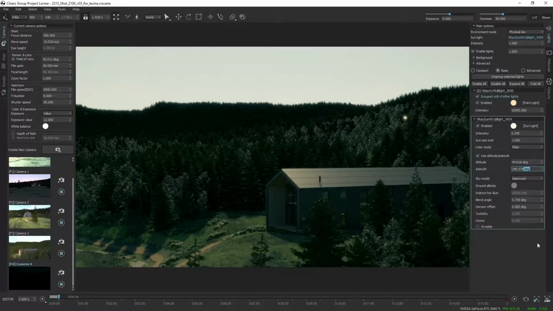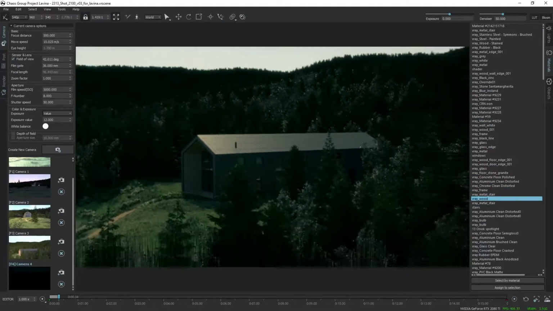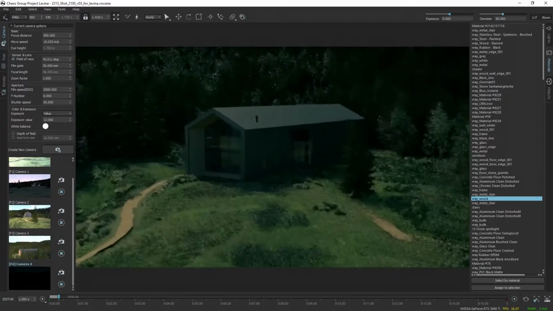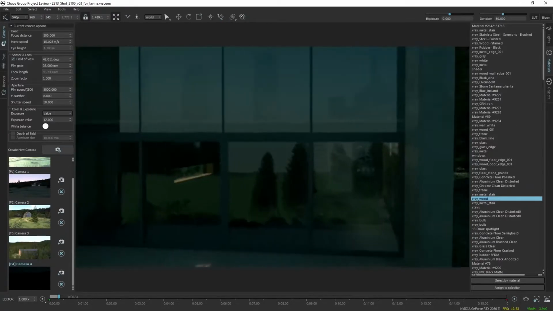Yeah, I see. This is a very, very valid question, so thanks for that. Currently, the way you do this is somewhat limited. You can only work with the materials that were included in the VR scene. So let's get this V-Ray wood, for example, and get some object here that we want to apply wood to.